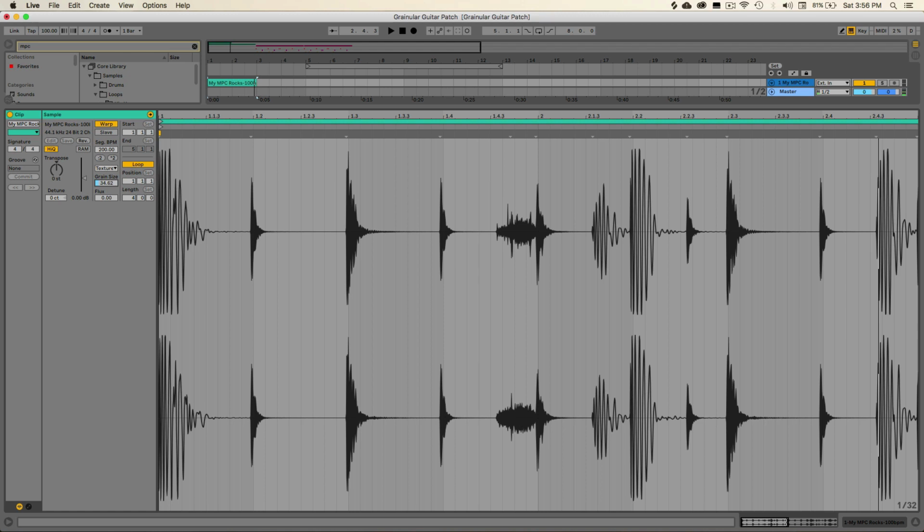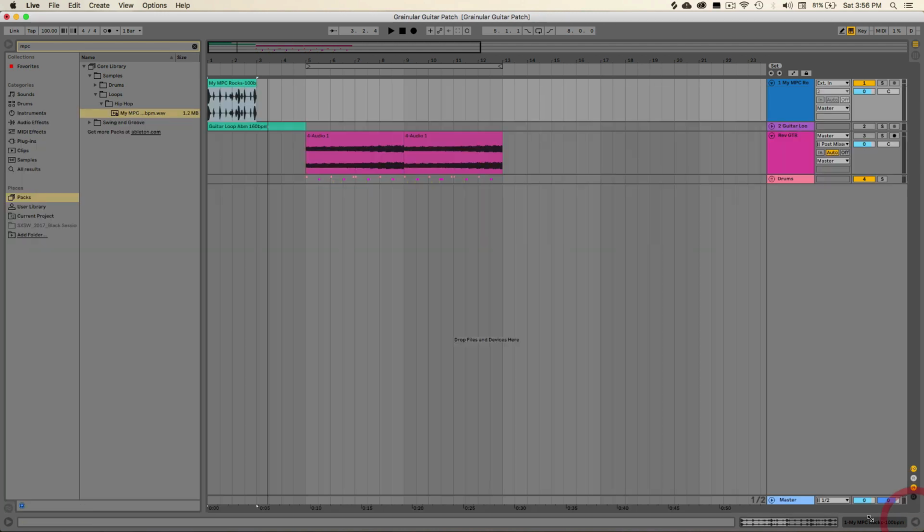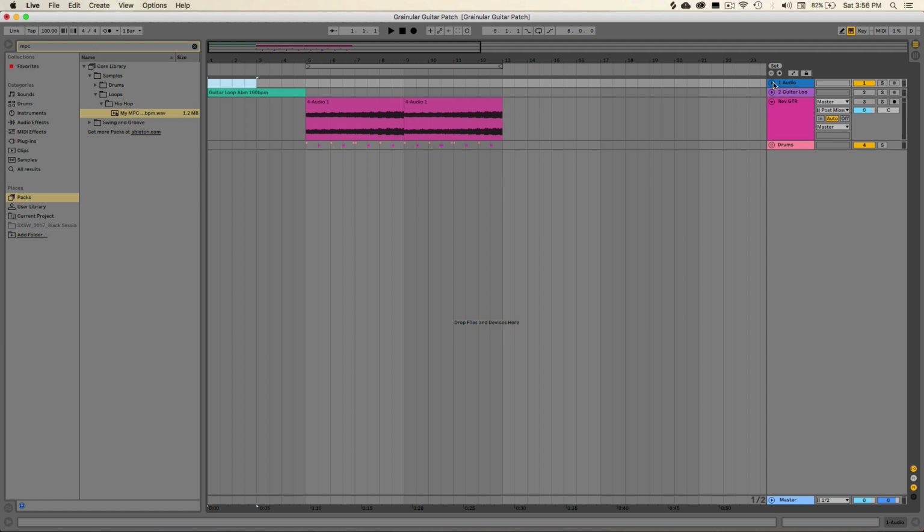And here's those same grains when we have smaller individual grains. So it gives us this really nice textured audio playback because it's almost scanning through our audio sample and only playing back small slices. So for now, we can move back to our guitar sample. We can just delete that for now if we want. And then we're going to go ahead and pull in a new instance of this guitar sample.